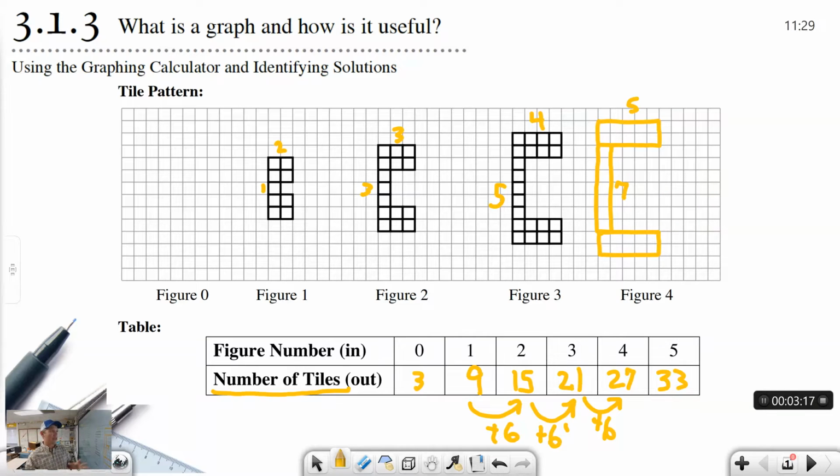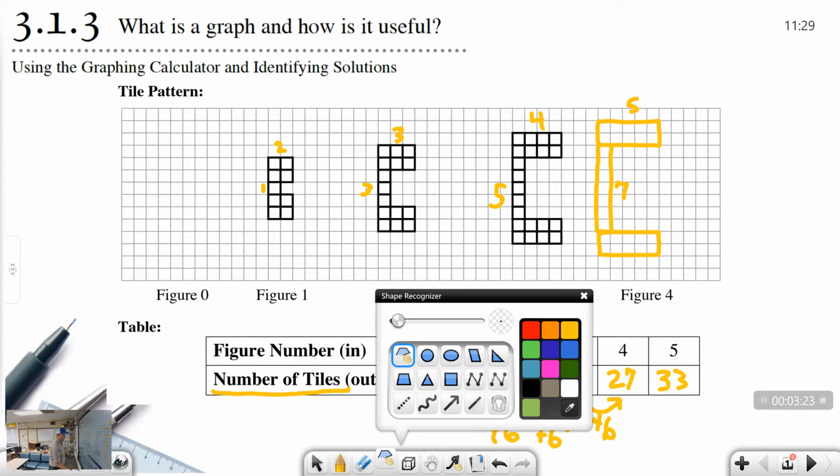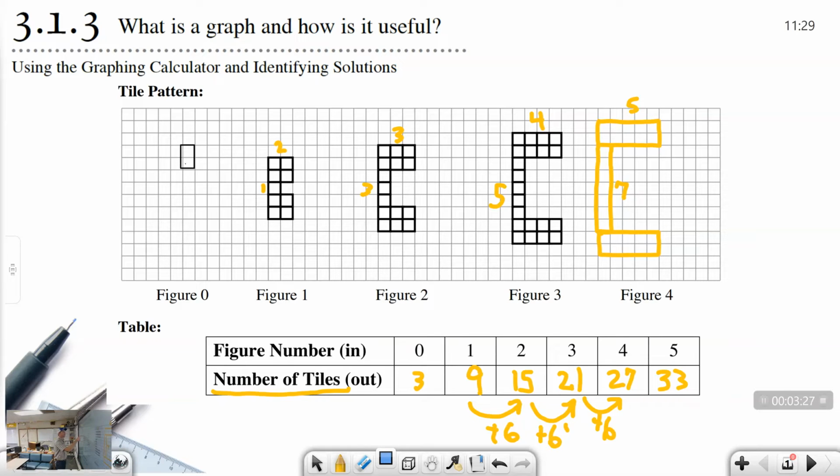Many students, while they're doing this reverse and looking at how this is growing, will say, okay, well, there's 1 row of 2 and then there's another row of 2, so there's a total of 4 tiles, and they set them next to each other like this. And it's like, well, not quite.